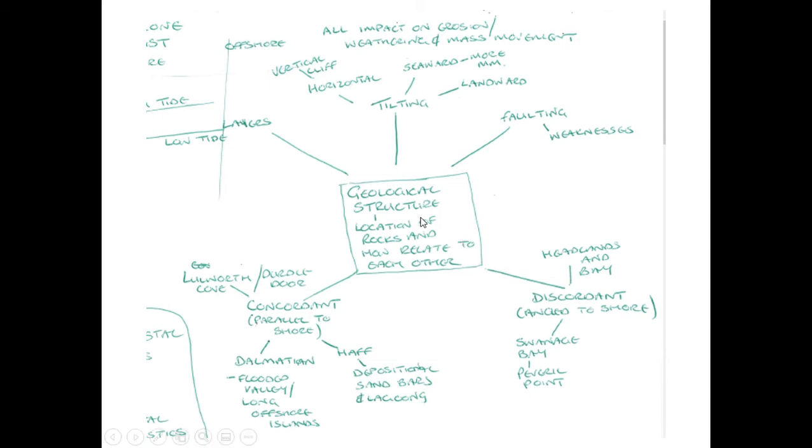So when we're looking at geological structure, looking at coastlines and cliff formations, we look at these areas here. You look at the layers of the rocks. Do the different layers of different hardnesses of rocks or when they settled at different times and how that might impact the cliff structure. The tilting is also important in terms of the rock, whether the rock strata are tilting towards the sea or towards the land. If it's a horizontal banding, it tends to be a more vertical cliff. If it's a seaward tilt, then you might get more of an angled cliff. A landward tilt might again give you more steeper cliffs. But the geological structure is also important in terms of faulting and the weaknesses which may be susceptible to erosion, weathering and mass movement.